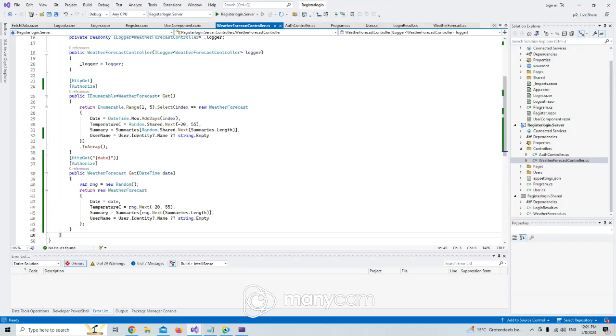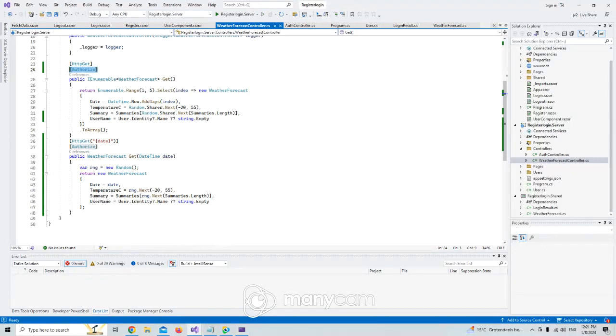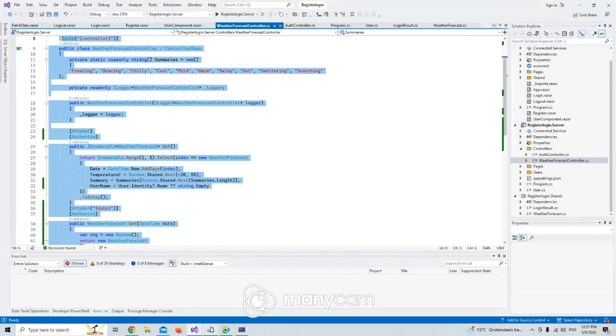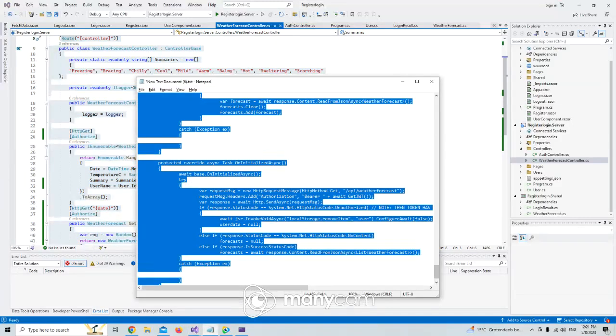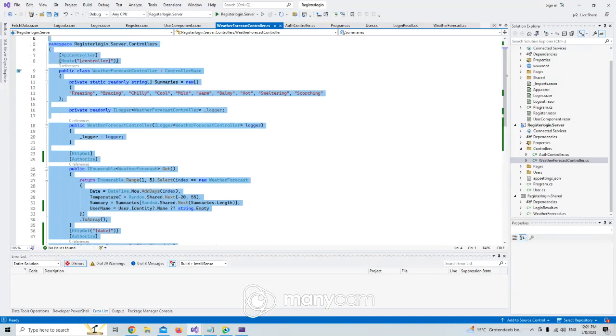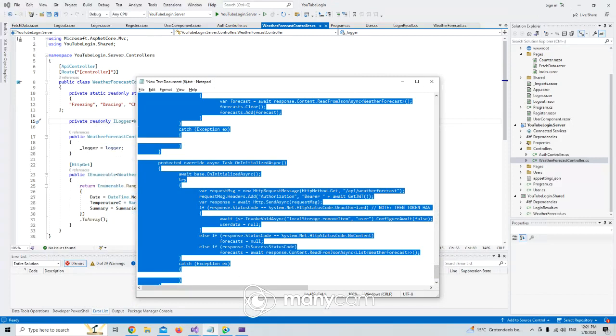And now I want to do something. I want to put authorize on my get. Let me copy it from here and then make a new controller. Look at this.